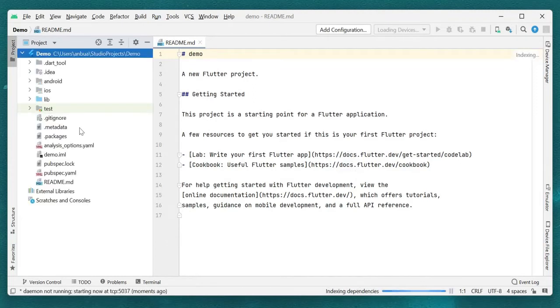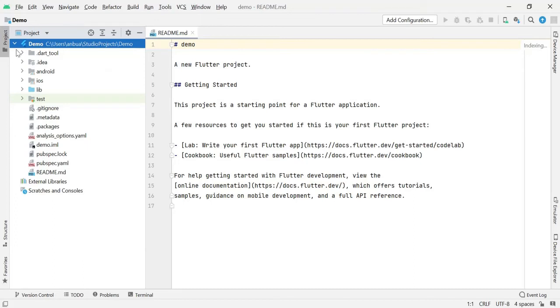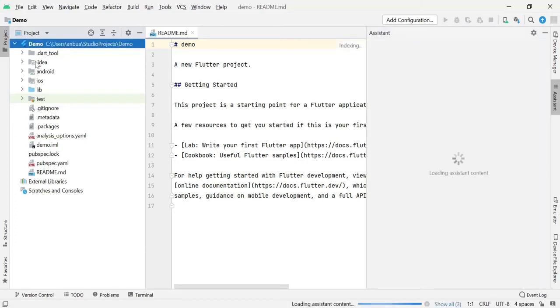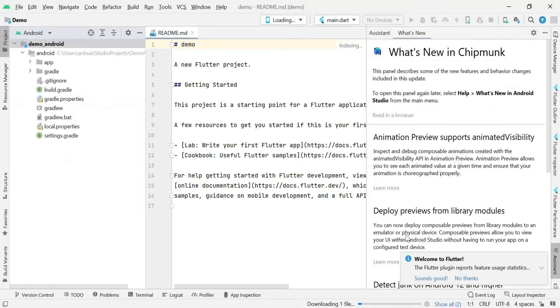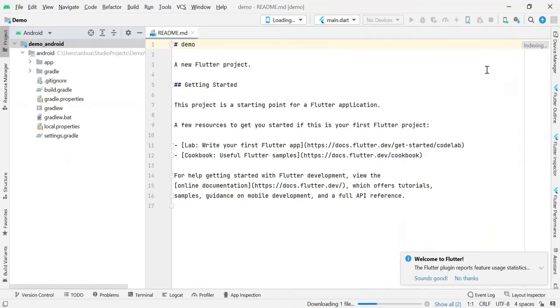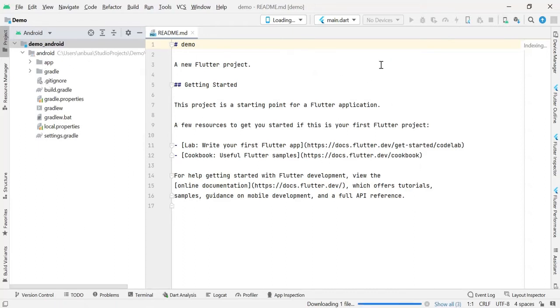There you go. And our first project got created, and you can just skip on this little tips and all those things. And once the application is generated, the next step what we have to do is go here. This is the device manager. We have to create the emulation device.